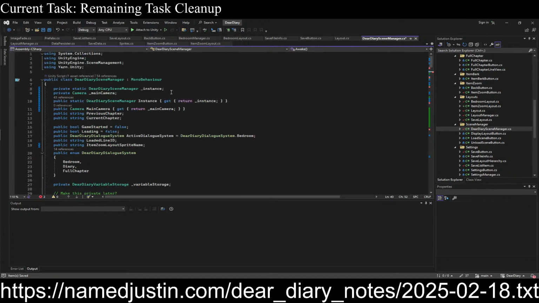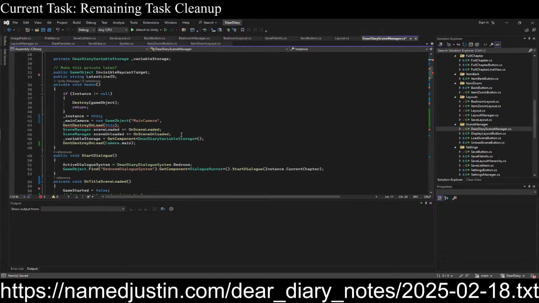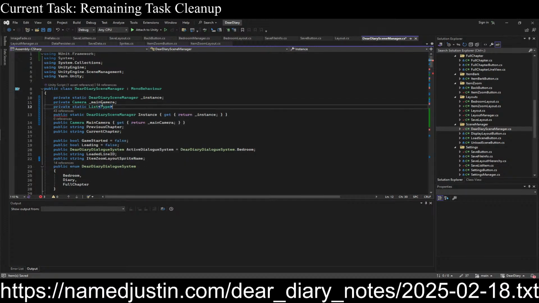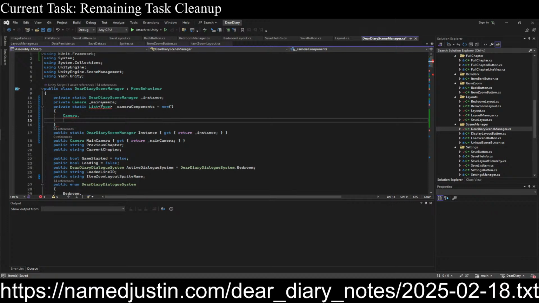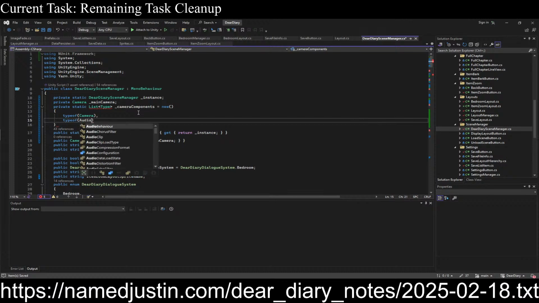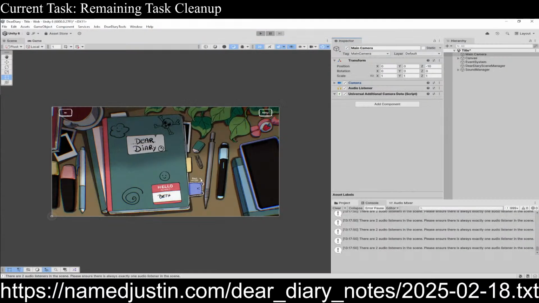I guess what I could do is private static list, a list of type camera components: type of camera, type of audio listener, and type of universal additional camera data.